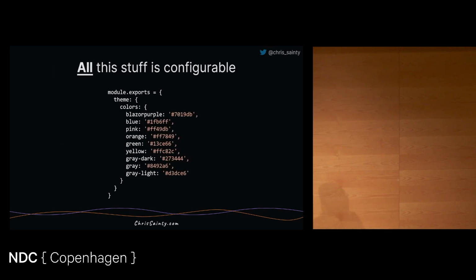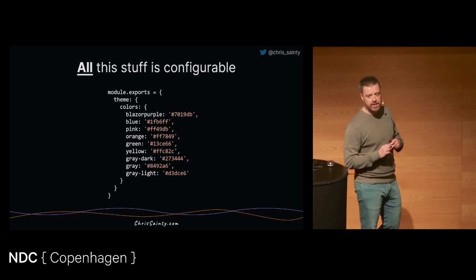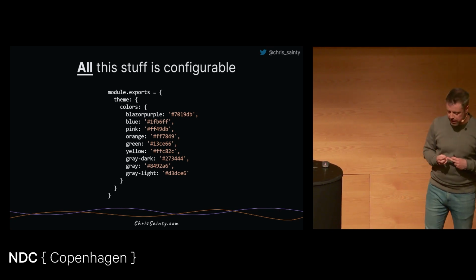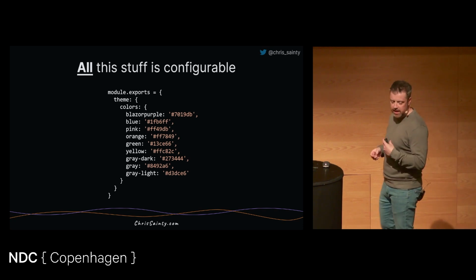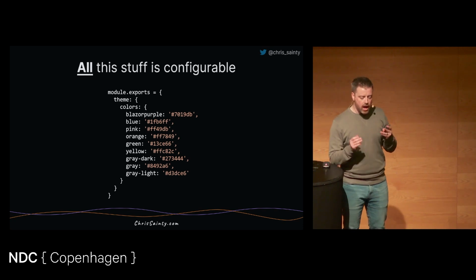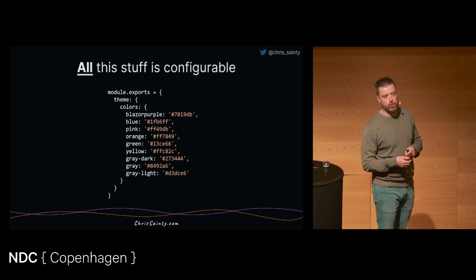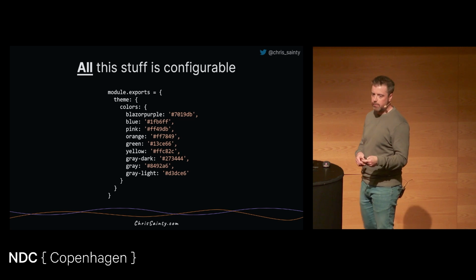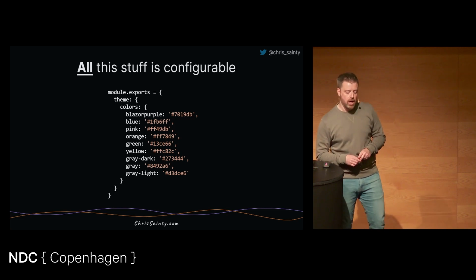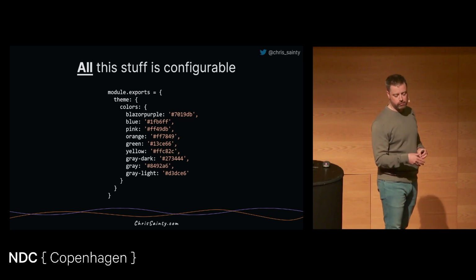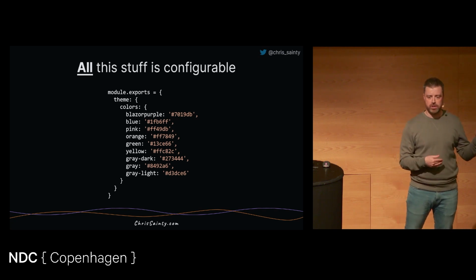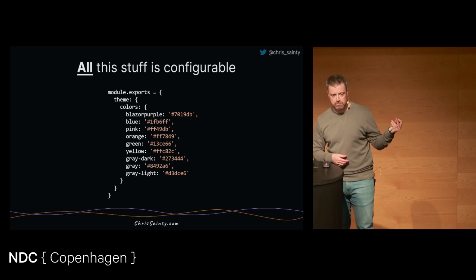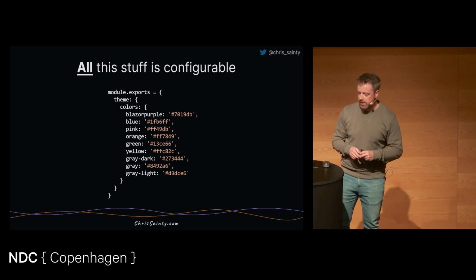So as I said, this stuff is all configurable. There's something called a tailwind config file. So it's just basically a JavaScript object. And inside of here, we can do all kinds of things. So in this example here, I'm replacing the default color palette. So I've gone in the theme object, I've shown colors, and I've replaced what's there by default with the colors that I wanted. I can also extend it. So I could wrap the colors object in an extend object, and that would extend the existing colors. So I can build on top of it, I can replace it, I can do whatever I want with it. That's the important thing.